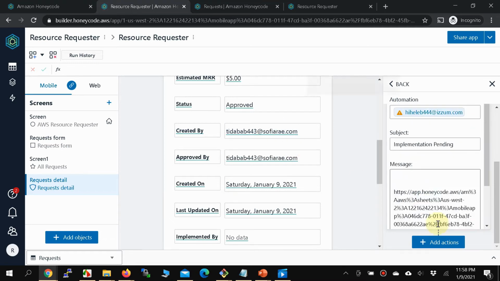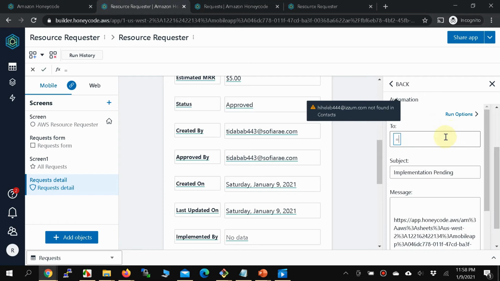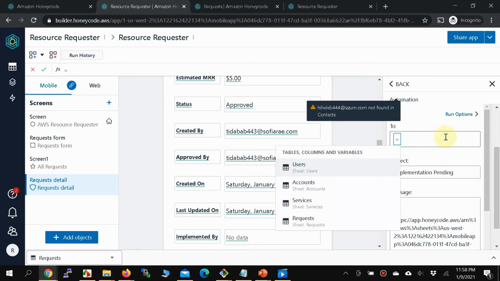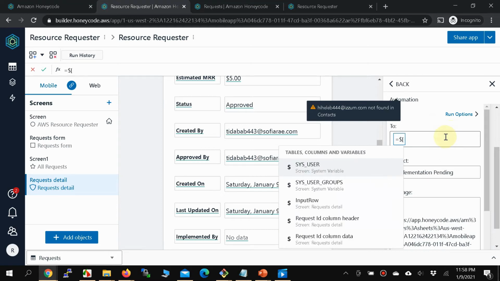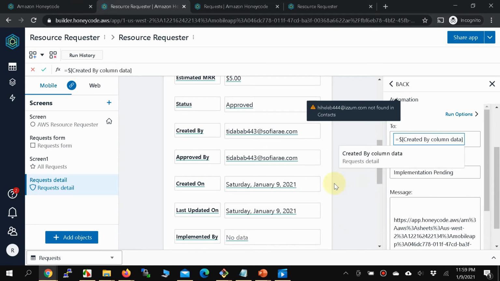So I'm going to go ahead and update this notification. And notice how you don't always have to use a hard-coded email. I can always use a formula here. So I'm going to say dollar created by column data, right? That's basically the email ID, and that's it.